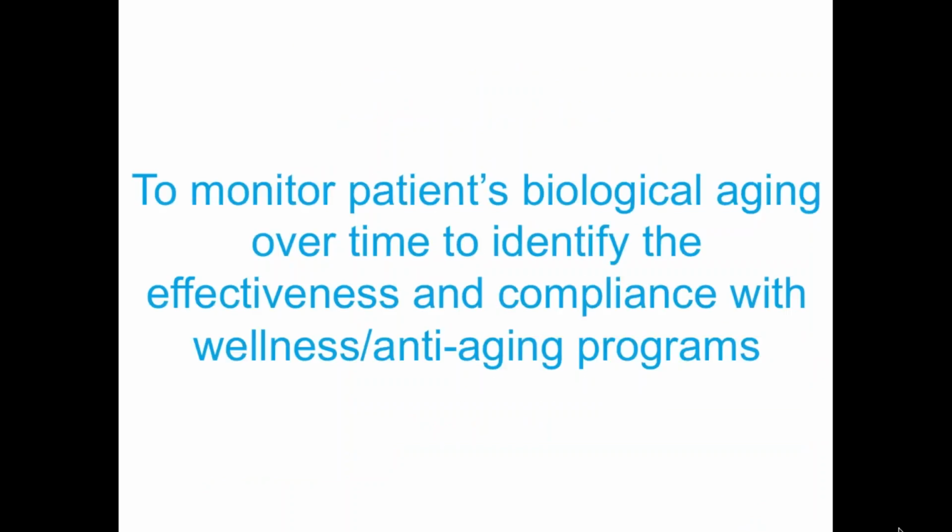Perhaps the last real reason to do telomere testing is it's your scorecard. It is your ability to monitor a patient's biological aging over time. And really it's the ultimate scorecard, because if you do this test yearly on your patients, you start out with a baseline. Now that baseline in and of itself can be helpful in terms of compliance or adherence to a lifestyle program. Patients actually see their telomeres. In fact, in the LifeLength TAT report, they actually get a photograph of their leukocytes and the extent to which they're lit up. And they get significant information on lifestyle change in order to help them comply with wellness and anti-aging programs.